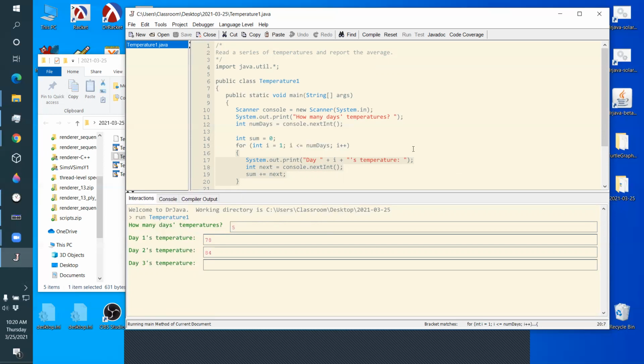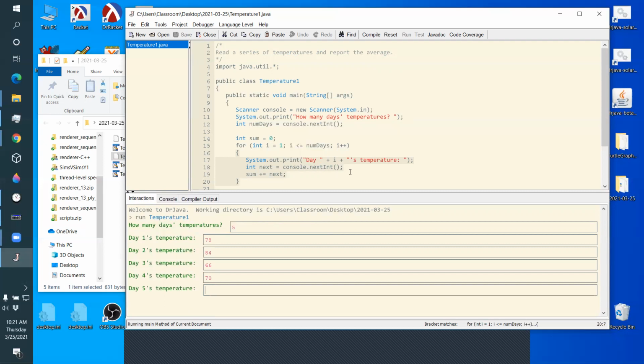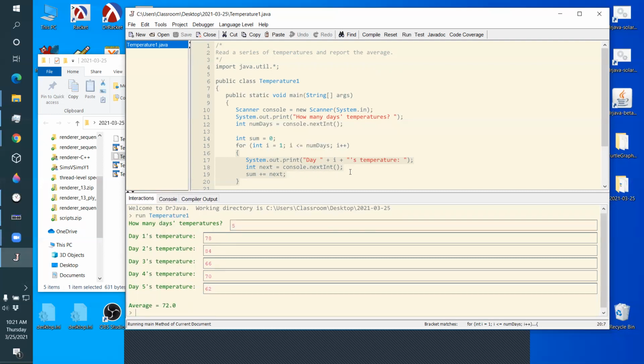See, at this point, I'm reading in the data. I read in an 84. There's no way I can tell if 84 is going to be above or below average. The next number might be 102, or the next number might be 40. I don't know what the average is going to be. So I have to read in all the data before I can actually start saying what's above and what's below average. Okay, now here I'll read in all the data. Now what would my program need to do to find out how many days are above average?